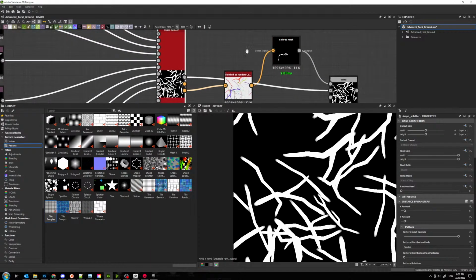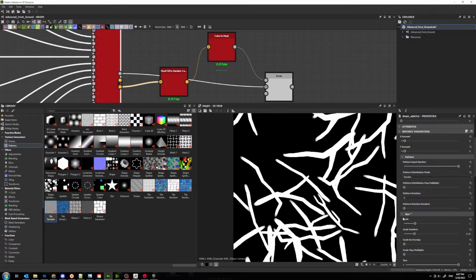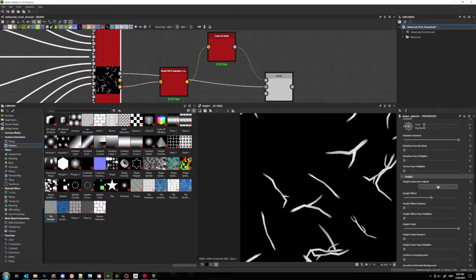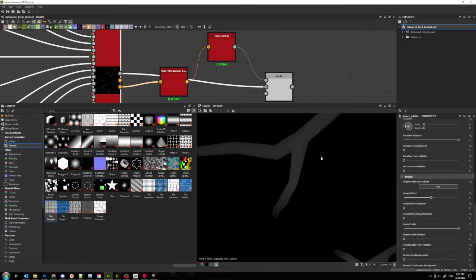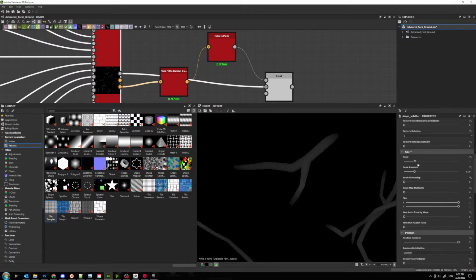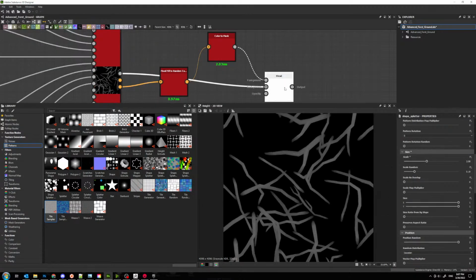Oh wait, my entire height is just completely broken. Probably because of the scaling. Okay, that's better.